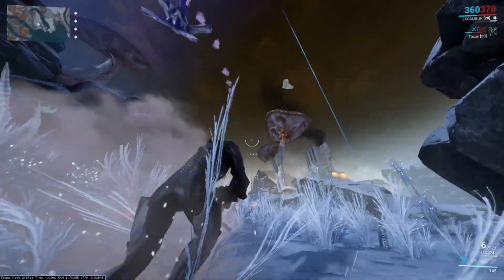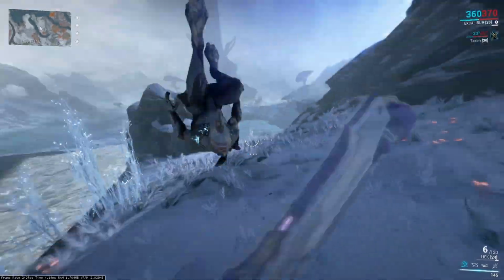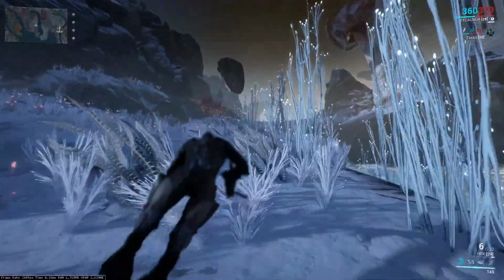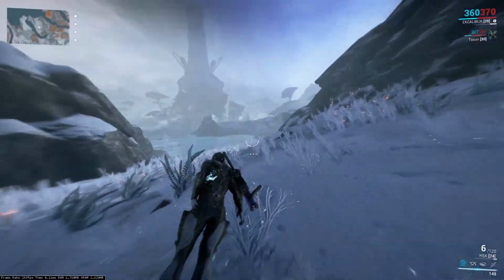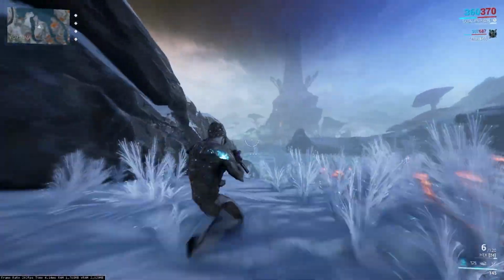From here, you can actually aim. So you're aim gliding right here. You don't have to bullet jump to aim glide, but you can aim glide after your bullet jump like this. So slide and jump.